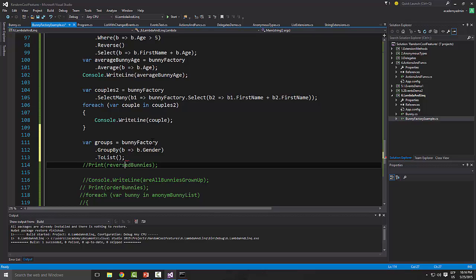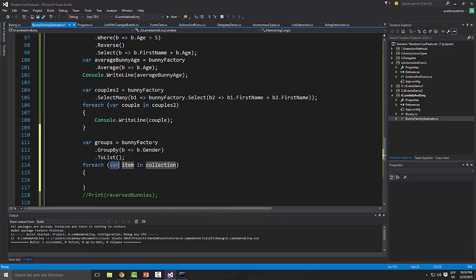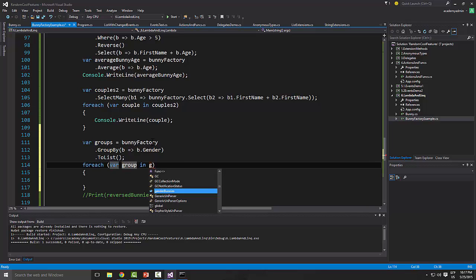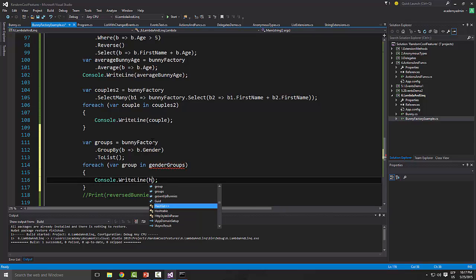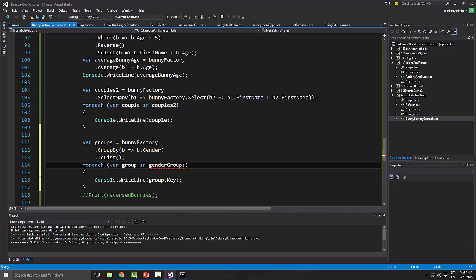Okay, and then I have to do the absolutely same thing here with for each twice. So I have to say for each group in gender groups, I would like to console write line group dot key. I don't have, sorry? I don't have gender groups. Oh yeah, I wanted to say groups here.